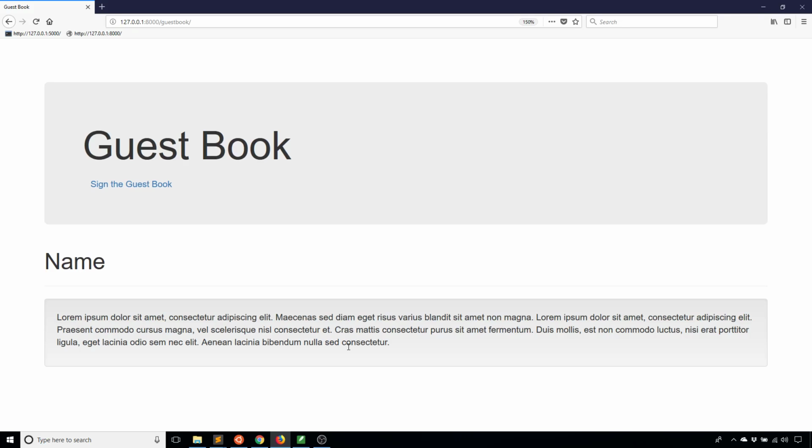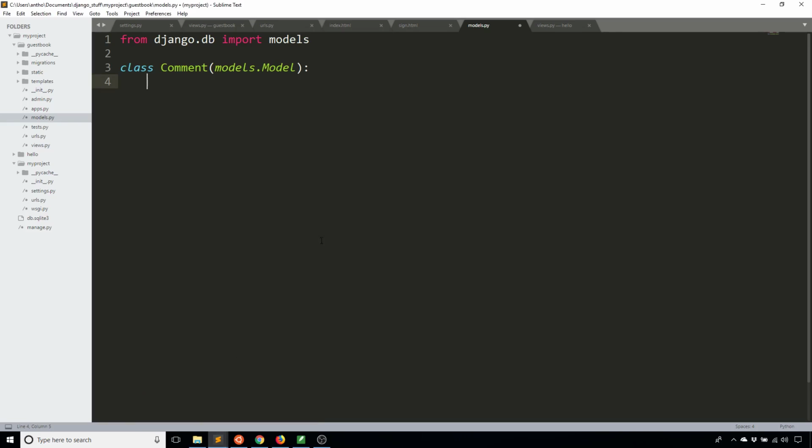And then I also want a date added column just so I can sort the comments by date. If I didn't have the date, then I wouldn't be able to sort them by the date added. I may be able to sort them by the ID that gets generated automatically, but a date is a little more reliable. And just to note on the ID: for each model that you create, an ID column is going to be generated automatically for you, and it's going to auto increment. So the first comment will be 1, the second comment will be 2, 3, 4, and so on.